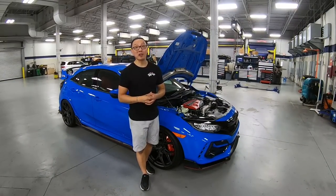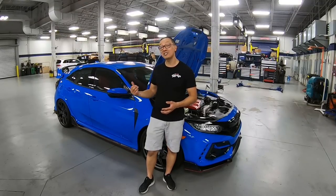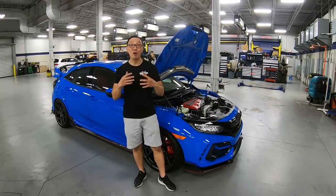RSR lowering springs, PRL intake, full exhaust system from APEXi, and also finishing off with this set of Vossen HF5. Guys, we are all done with this 2021 Civic Type R.